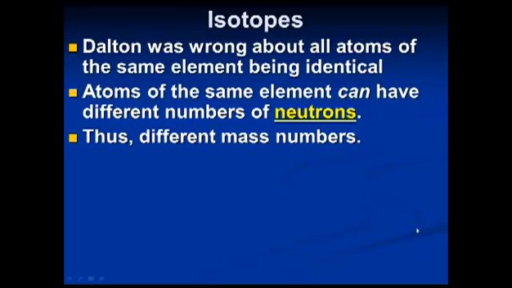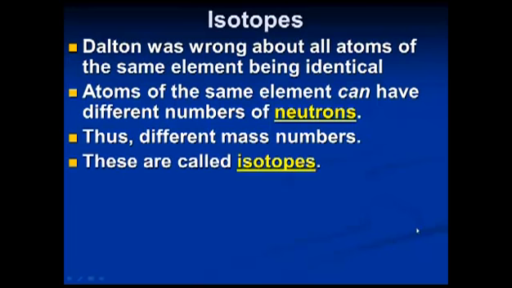What really makes one isotope different from another is the number of neutrons, okay? All atoms of gold have the same number of protons, that's 79, but they don't always have the same number of neutrons. And so we call those different ones isotopes. And if they're going to have different numbers of neutrons, that's going to give them different mass numbers. Okay, so these are what we call isotopes. Essentially, it's just a different flavor of the same exact element, and that different flavor is caused by a different number of neutrons.